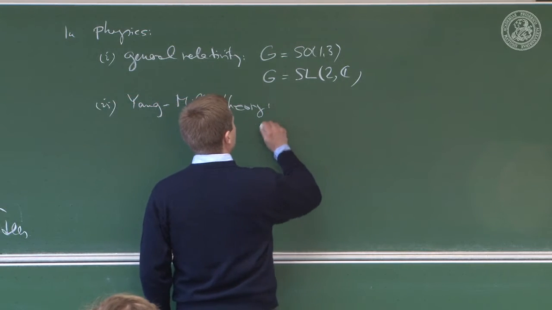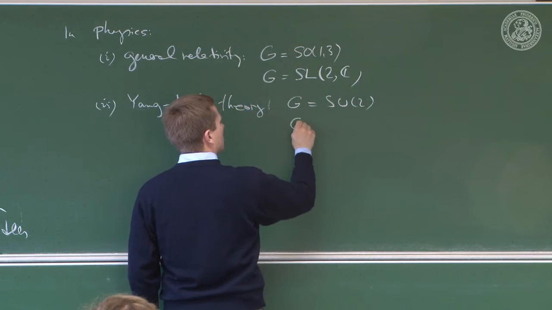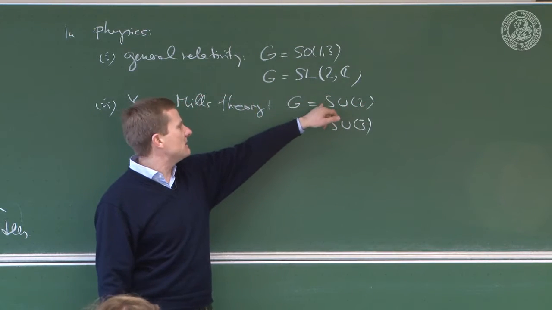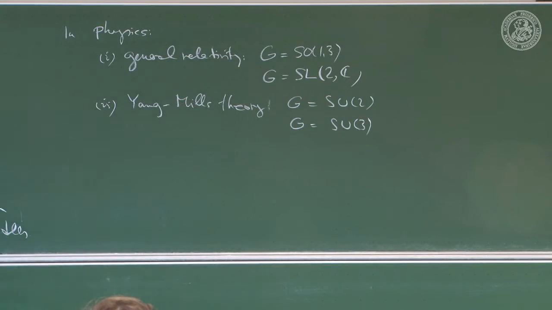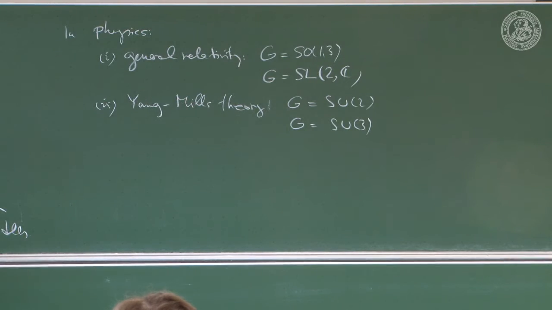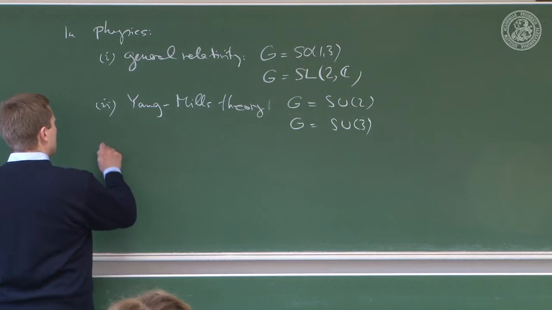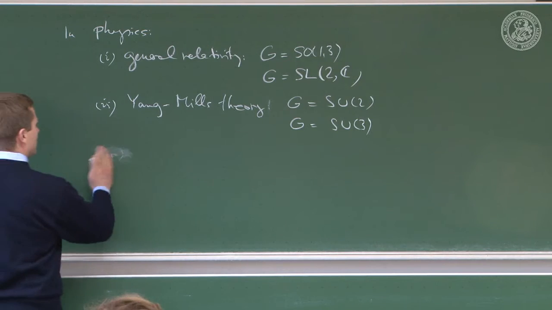But in the standard model of particle physics, that would be, for instance, SU(2), or it could also be SU(3). So this would be, roughly speaking, the electroweak theory, and this is the strong interaction. These theories can actually only be properly understood, with their subtleties, by considering principal fiber bundles. That's in Yang-Mills theory. But then, not least, well, that's not exactly physics, so let's say in mathematics.